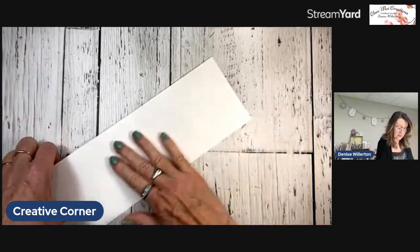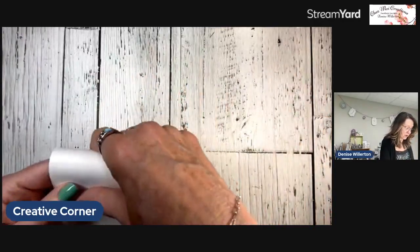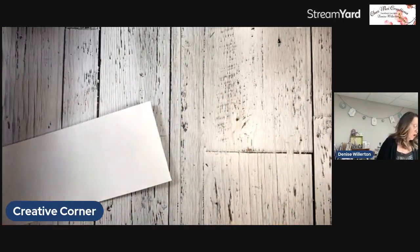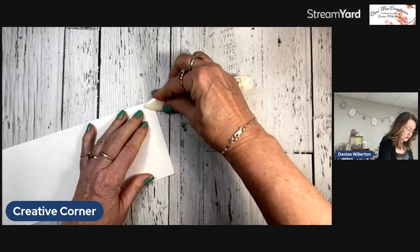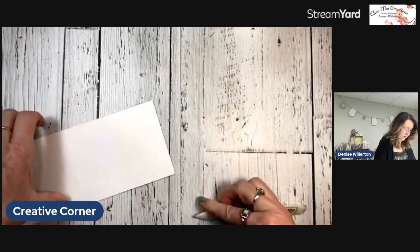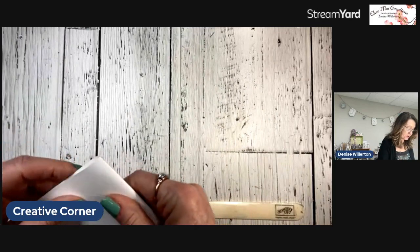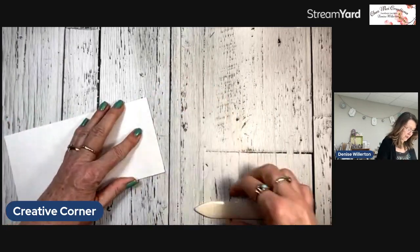Now, if you decided you wanted to create this card at 4 1/4, nothing changes on the scoring, but what does change is the size of your mats. Okay.